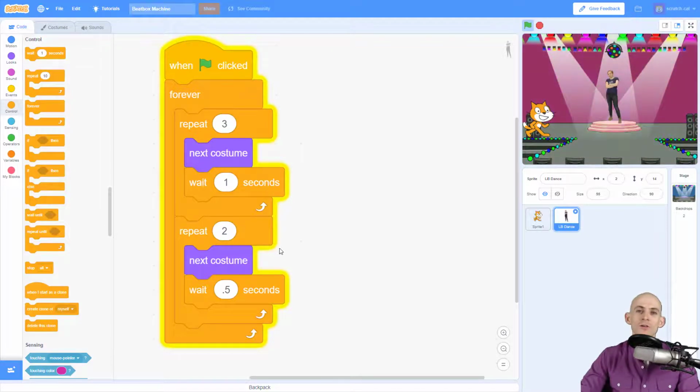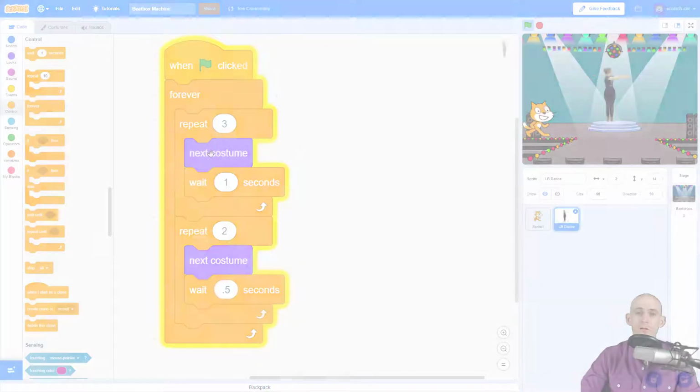So experiment with using loops inside of loops to create a really interesting dance pattern for your dancers. And if you like the previous dance where you're selecting it, you can add this as a new dancer and have 2 dancers on stage. One doing a specific pattern and another doing a repeat where they're switching costumes using next costume.